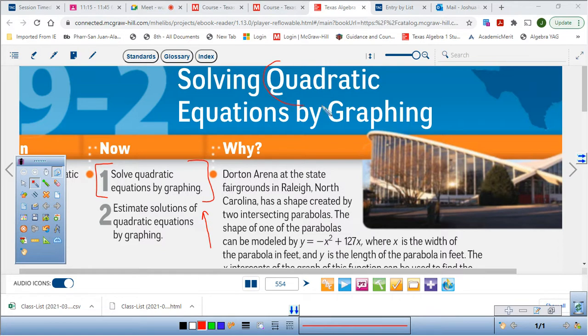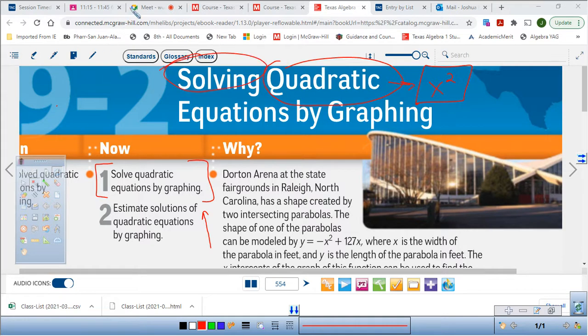Next thing over here, quadratics, guys. Quadratics means that x squared stuff. So you've got to be on your game today. Calculator better be ready. So 9-2, copy it down. Solving quadratic equations by graphing. Now, if you understand what that says, we are already doing that. We're basically solving the equation. We're putting it on the graph, and then we're going to see where it does what?